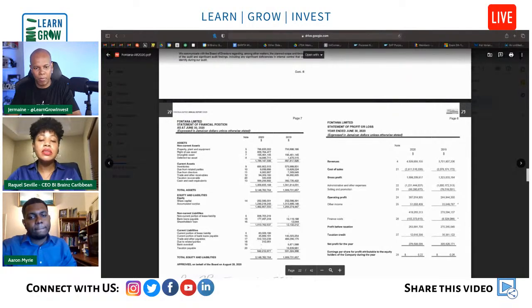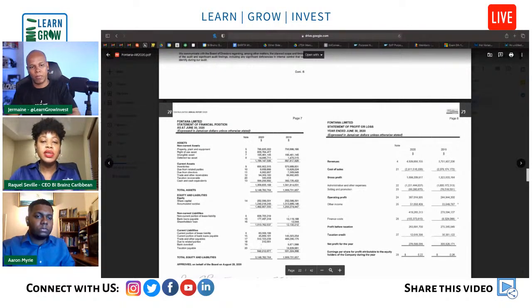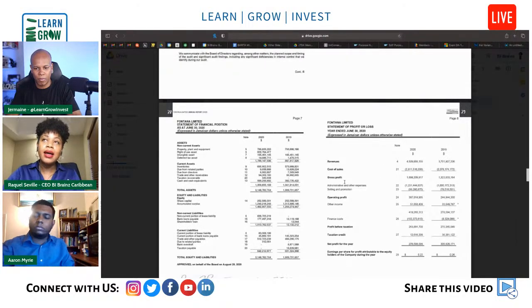So we started to just build a goal from that trend to say, okay, if they grow another 20% or another 21% or so on, averaging out their growth, then they would grow by this amount by the end of this time frame. So that's how their goal came about, just looking at the trending of their data and pulling an average growth year over year. So we pulled that out for Fontana, and when L.E.A.R.N shows you the dashboard and does that walkthrough, you'll see the different KPIs that we pulled out to support that goal.